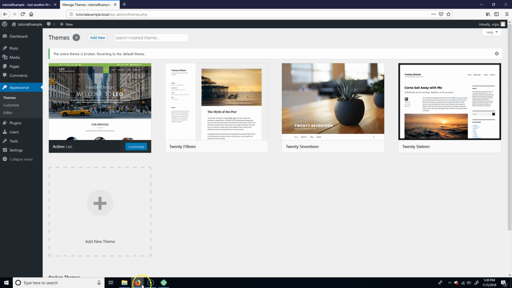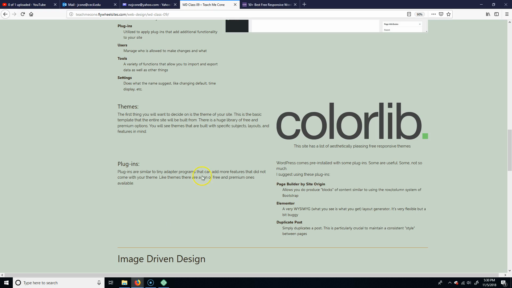The other thing I'm going to want to do is install these plugins. These are the main ones that I would suggest you use. There's a bunch of other ones too, but plugins are not themes. Themes are more of an aesthetic thing. Plugins affect how you make the site and the things that the site can do. There's all sorts of different plugins.